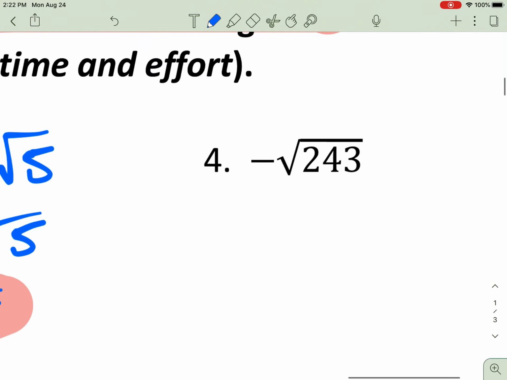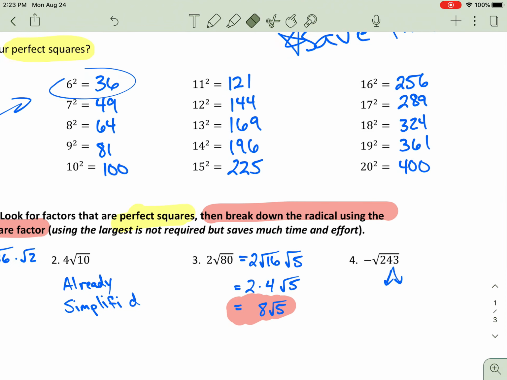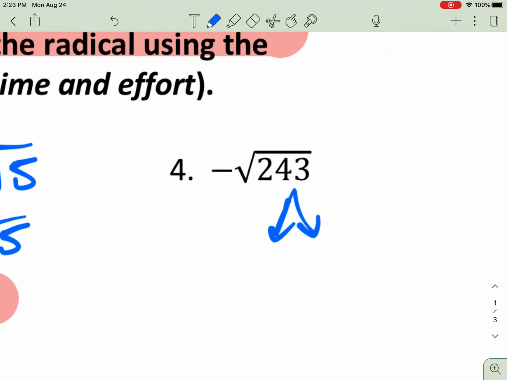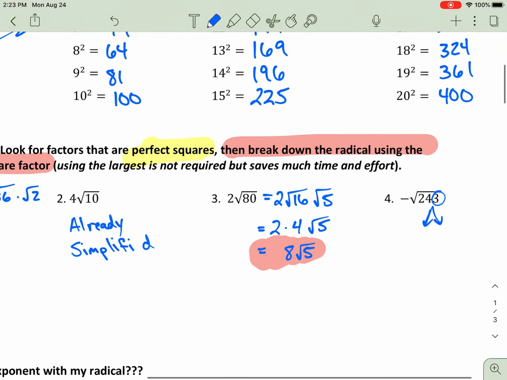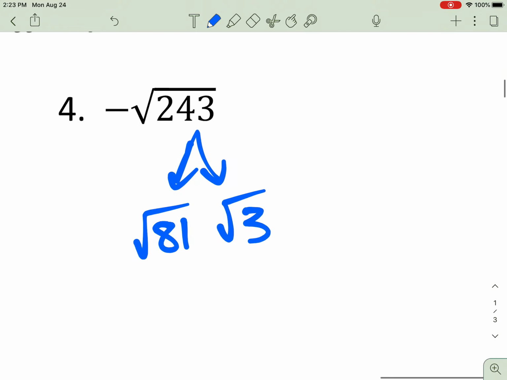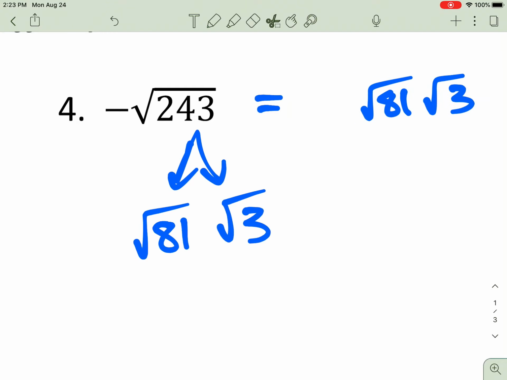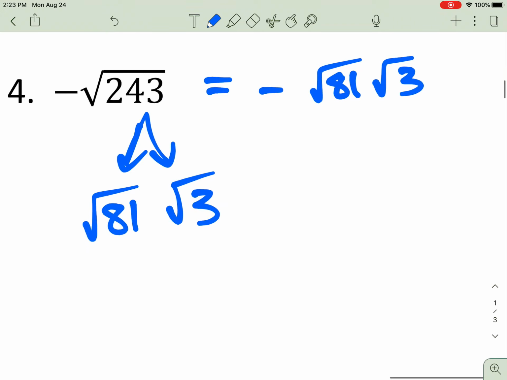Okay, when you have a negative number, remember it's like -1 out front. So you're just going to keep it that way. 243. We're going to use our calculator if we need to. Or if you notice you have 3, you might be aware, or again, you can use your calculator, but in this case it's 81. So this is going to be radical 81 times 3. And you can see I'm kind of doing the tree method here. You could also do it the other way like I just did the other one. Make sure to keep your negative out front, which means that it breaks down.